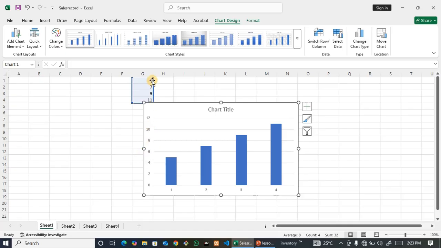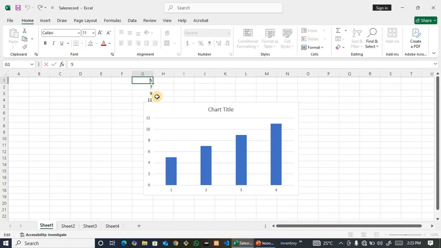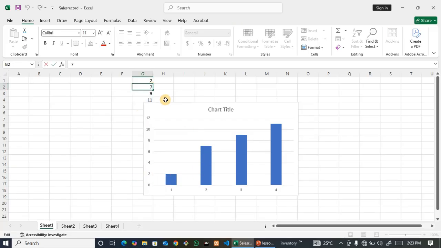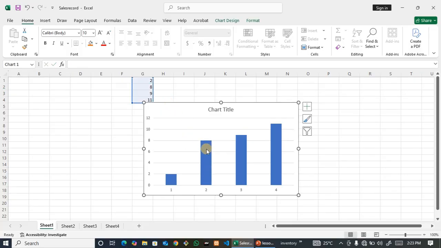On the y axis we have 2, 4, 6. Let's say if we have something like 2 here, you can see that it has modified it to 2. If we want this to be 8 instead of 7, you can modify it. You can see it has come to 8.